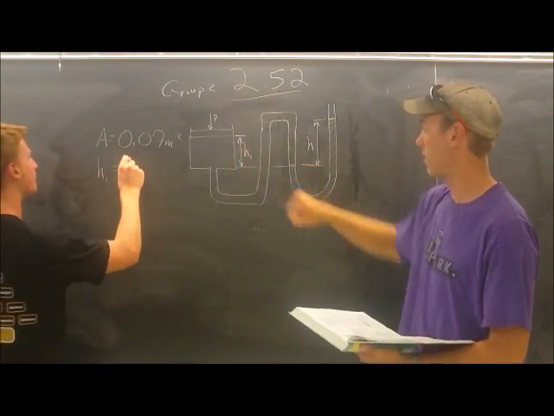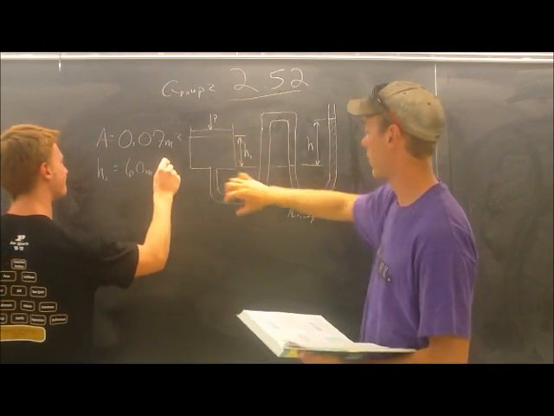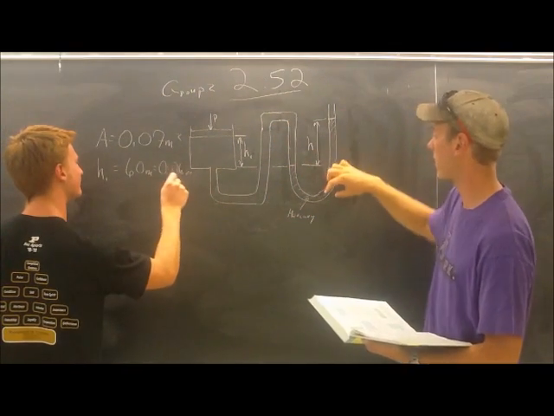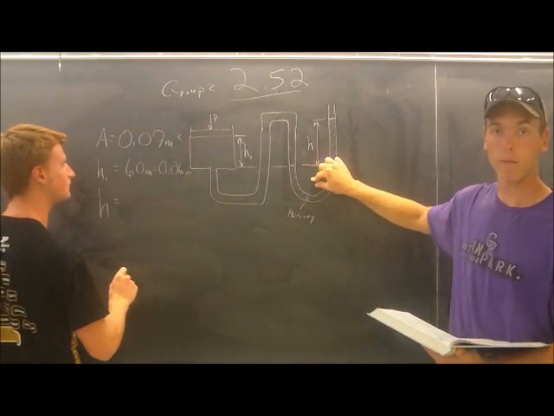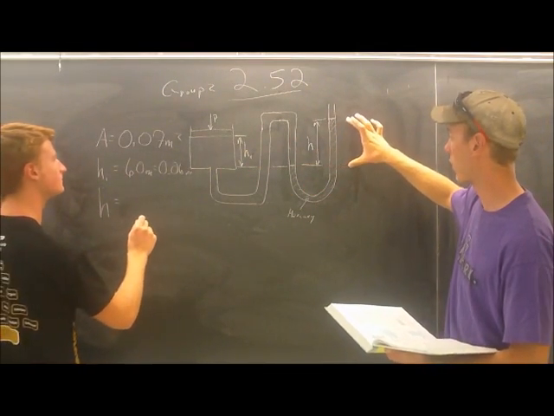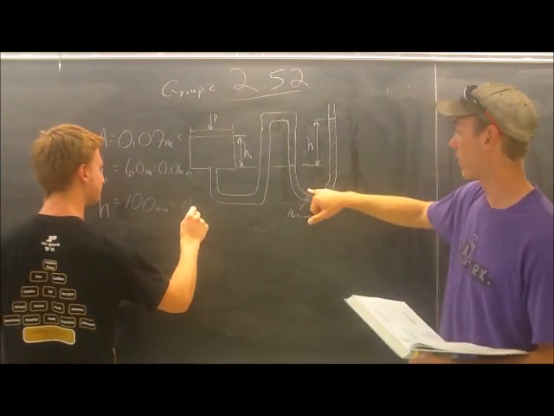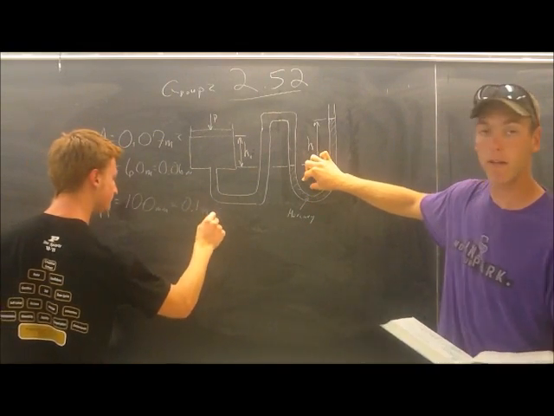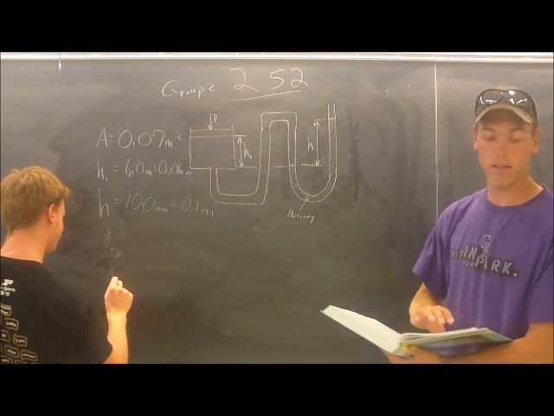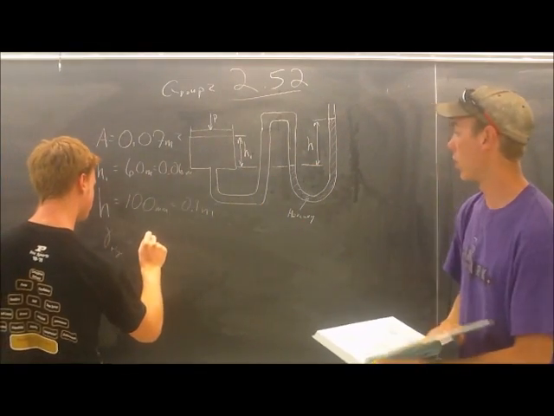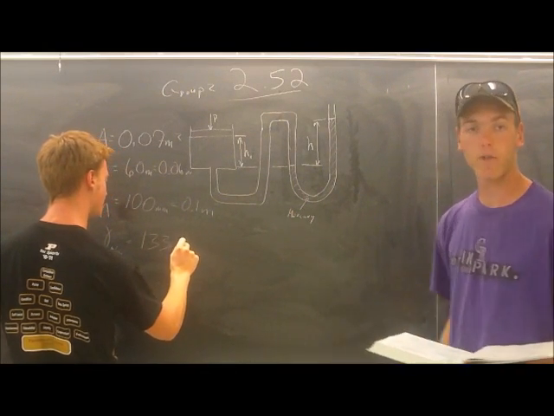This first height is 60 millimeters, and it goes down and gets smaller until it gets to the mercury. So this is all water, and then you get to the mercury when it gets to here, and the mercury rises a height of 100 millimeters. The other two givens are the specific weight gamma of mercury and the density of water. Those are found in the table in the front of your book. So these are the givens, and from here, Glenn will show you how to solve this problem.